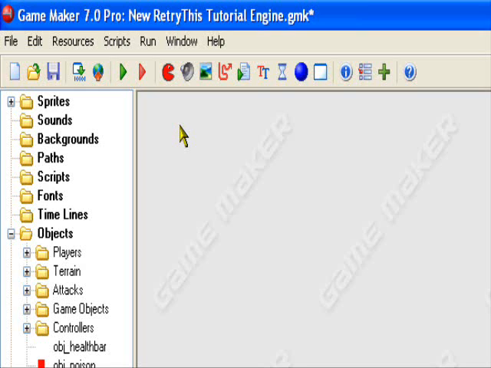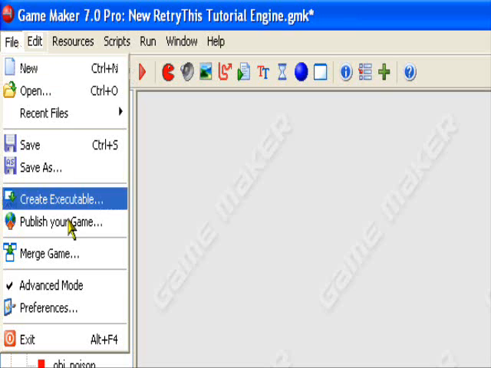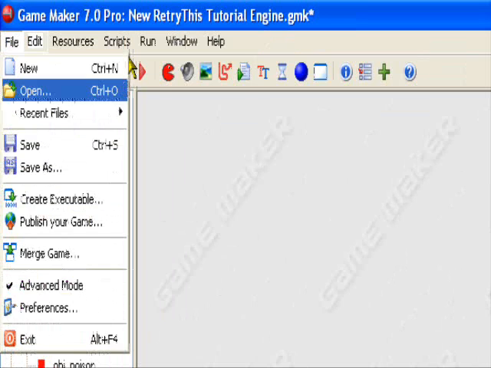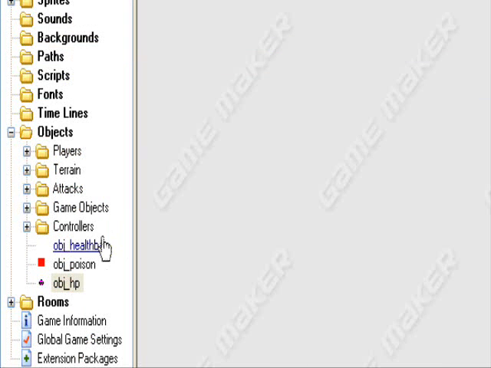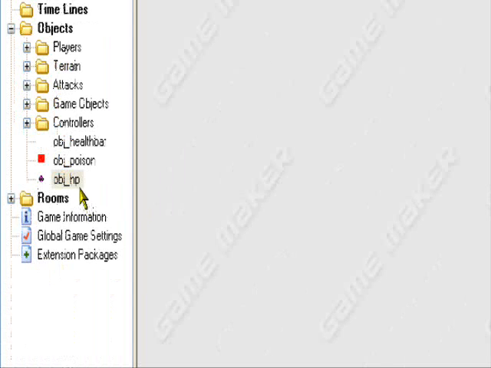Today I'll be teaching you how to increase and decrease HP in Game Maker. You can do this in Game Maker Lite or Pro, it doesn't matter. You have to be in advanced mode, file advanced mode. I sort of scratched the surface on this last time, so I'll be explaining it in more depth. If you haven't watched my Game Maker tutorial creating a health bar, I recommend you do so. Or at least have a health bar from some other tutorial you may have acquired.